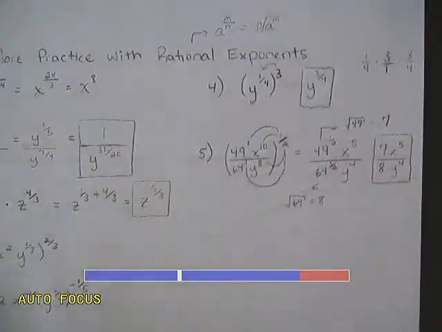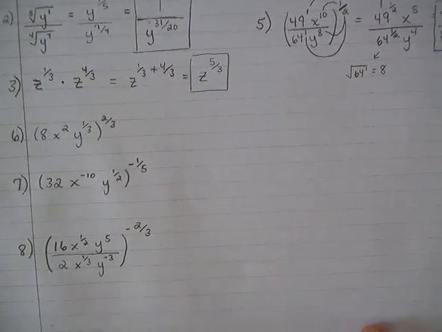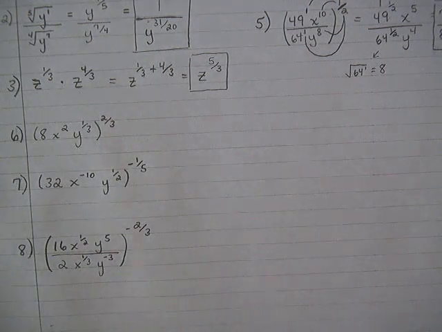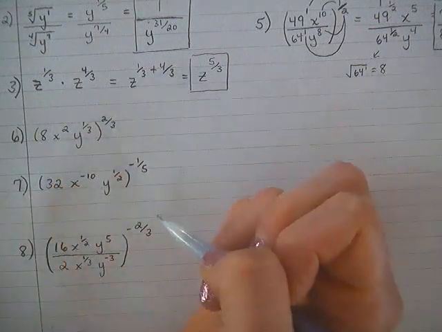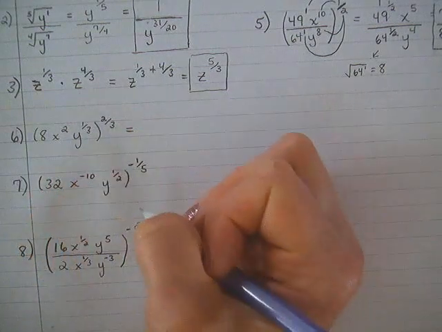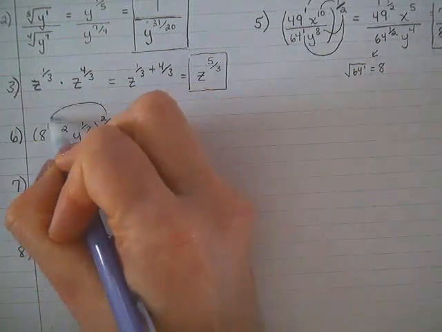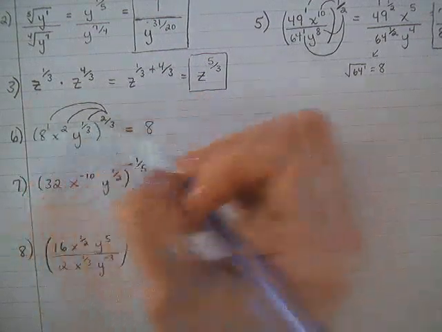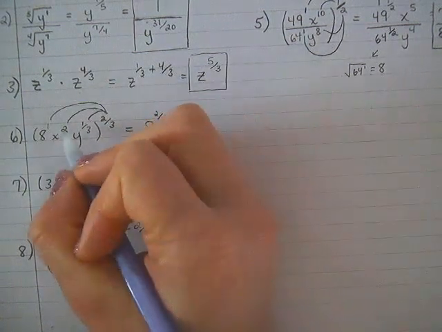So now let's do a little bit of the harder problems that you may see, where again, it's combining some things. All of that practice that we just did should help with these. Notice with this one, you've got a bunch of powers to a power. When you do this, you have to take each power times that power. So 8 to the first power. We have to take this 2/3 times every single power in here. So it'd be 8 to the 1 times 2/3 is 2/3. X to the second, it would be x to the 2 times 2/3.